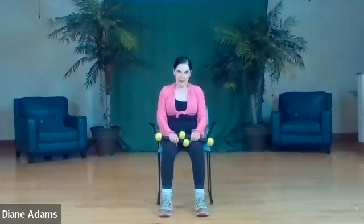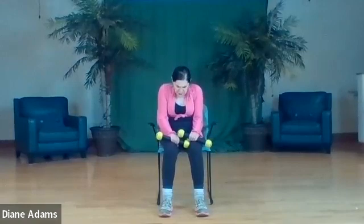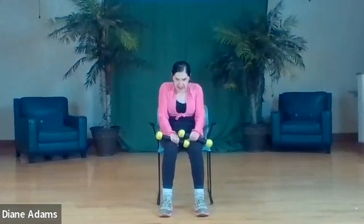1, 2, 3, 4, 5, 6, 7, 8, 9, 10. All right, roll the shoulders. And again, bring those shoulders forward, chin to chest, feel the stretch across the back, and bring it center.